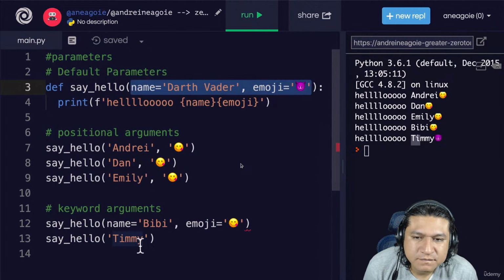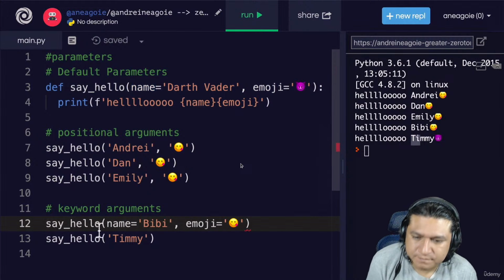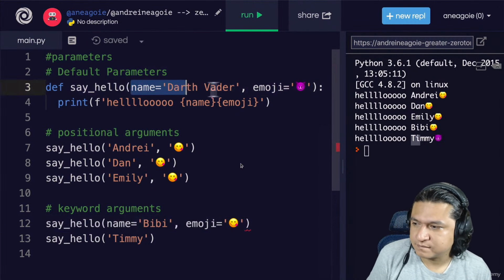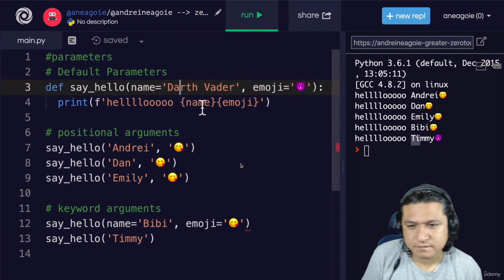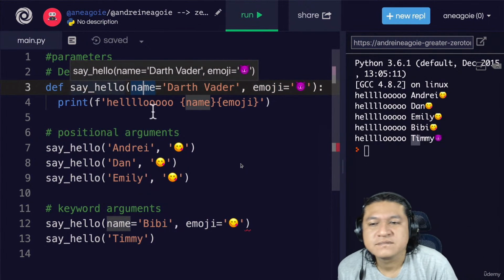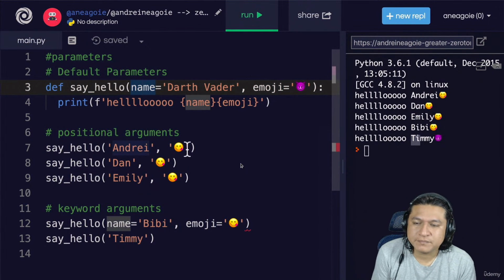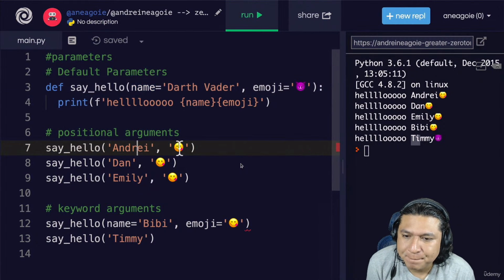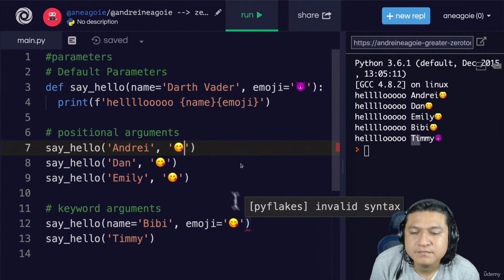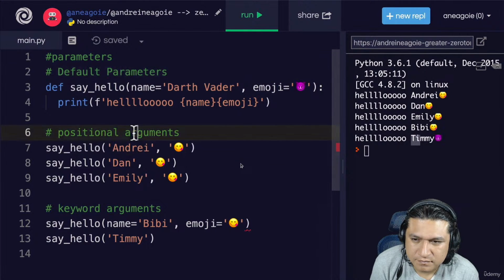So keyword arguments increase the readability of your code because you know exactly how we're calling say hello. And default parameters allow us to keep our functions a little bit more safe because we make sure that when we use a variable, we're going to have it no matter what, regardless of how it is being called. But positional arguments are also useful because they're nice and clean, right? We're following what the function tells us to do, and it's easy to read. So there are pros and cons of using each, but I hope this demonstrates to you some of the ways that you can define functions and also call functions.